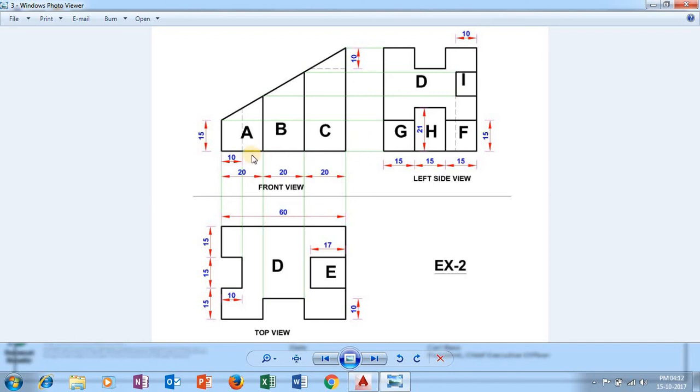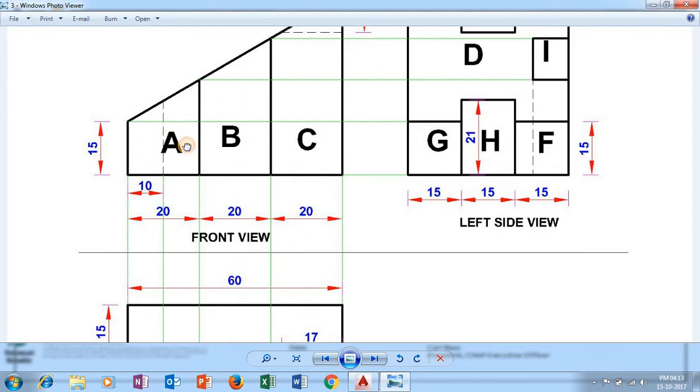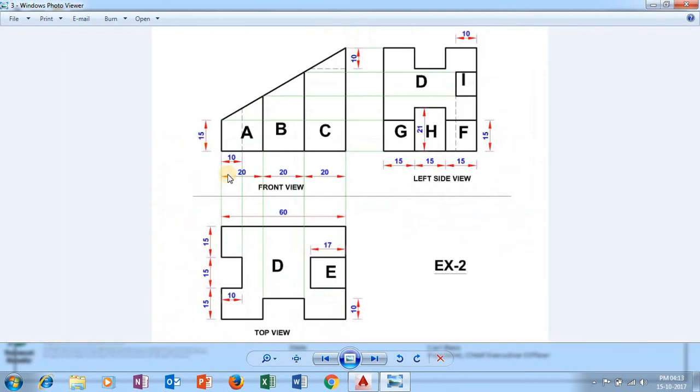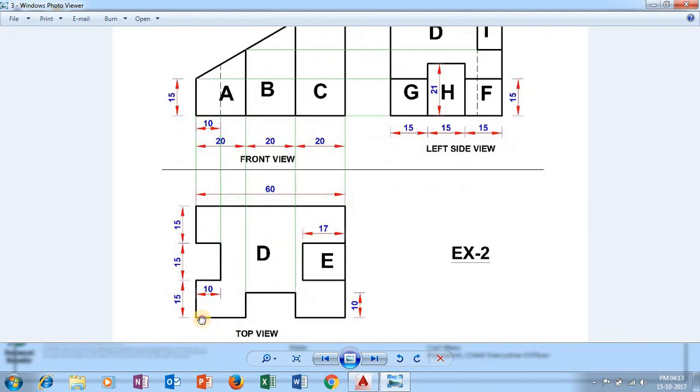Good. Now can you see this particular line, the surface A line, the line coming from this point to this point? This particular inclined line is represented in the top view by this line, the line on which my cursor is moving.